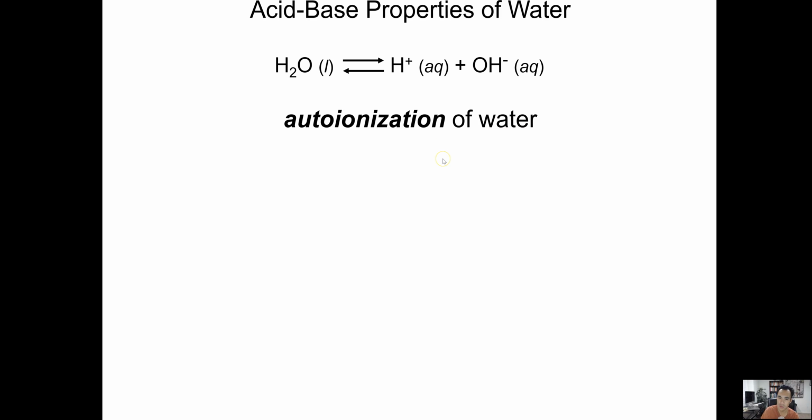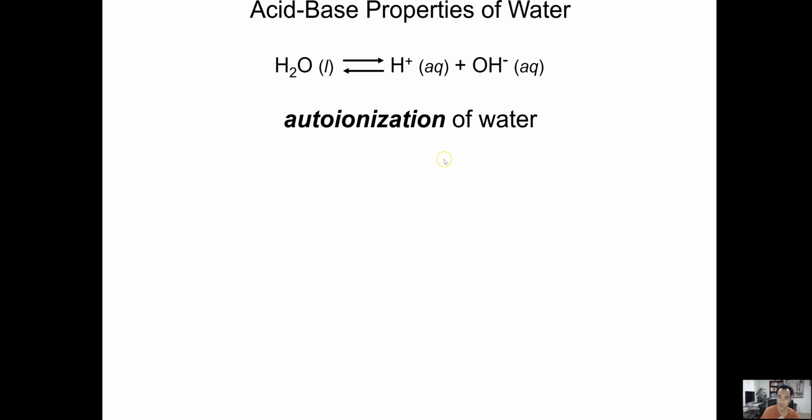Okay, all right, some properties of acid-base. This is a very classic example of what happens in water. Water undergoes an equation that results in the H+ and the OH- hydroxide being produced. And water, as you all know, is amphoteric, which means it can act as an acid and a base, but it produces this concentration of your H+ and OH-. This is actually called the autoionization of water.